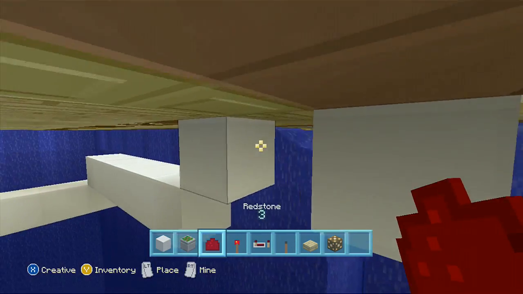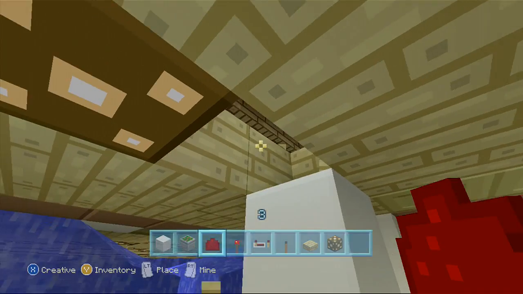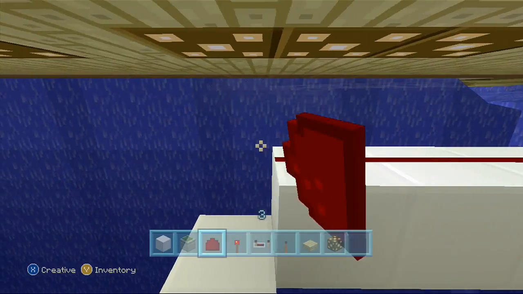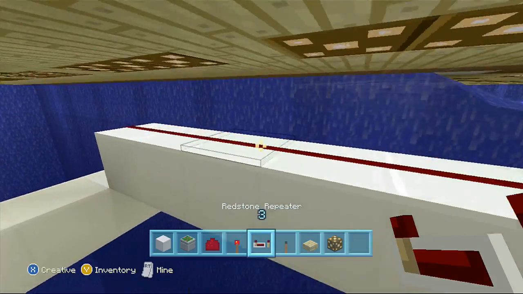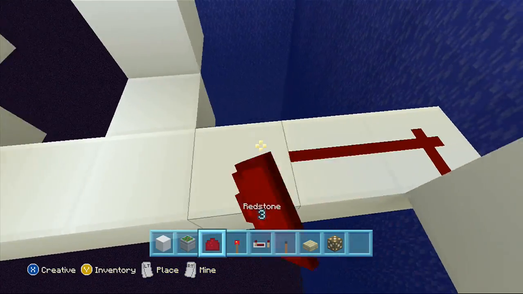And now you want to wire your redstone, so you're going to want to break this block as well. And put redstone up there. And line it all along here. And you can actually put the repeater, I'd suggest put it right there. And you don't have to put any ticks on it, don't worry about that.